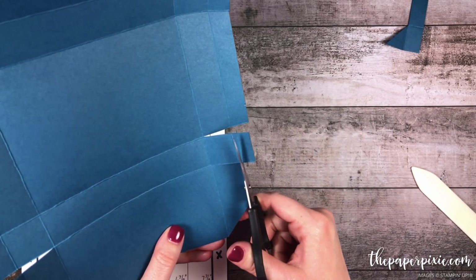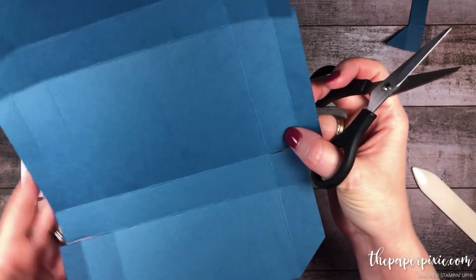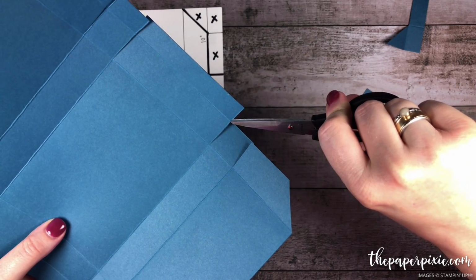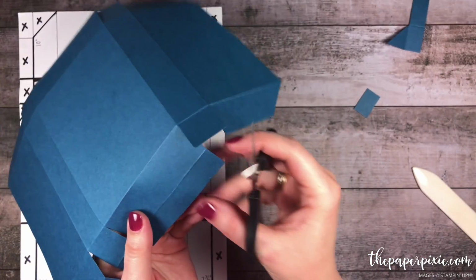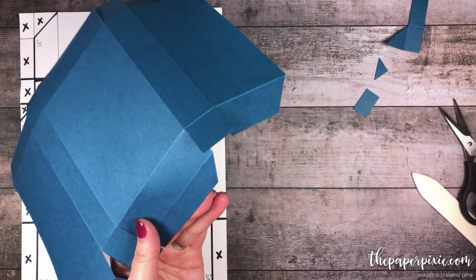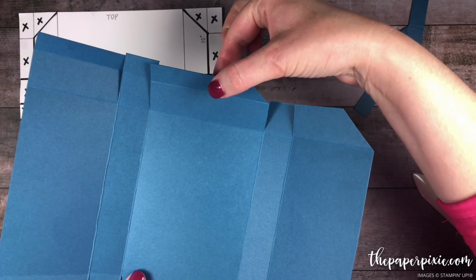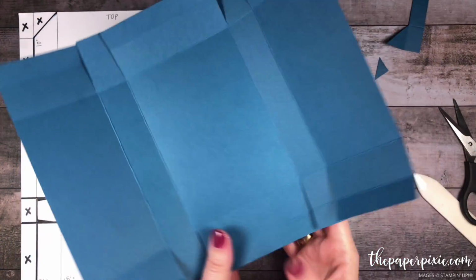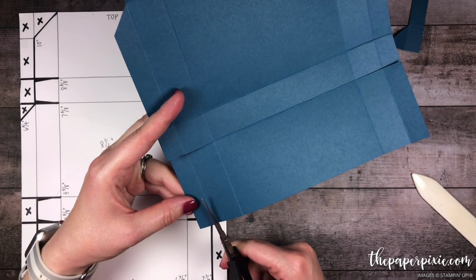We're also going to remove that piece from this little small section here. Okay, and then we're going to do one more 45-degree angle cut from this first score line in to that little tick mark that we made. And if it's easier, just flip your paper here. But so tick mark to that score line. And again, that's just helping us get that little 45-degree line. Now we're going to keep this section here, but we're going to cut it away at the bottom 2 sections. So I'm just going to go from here and cut, again, this outside section.